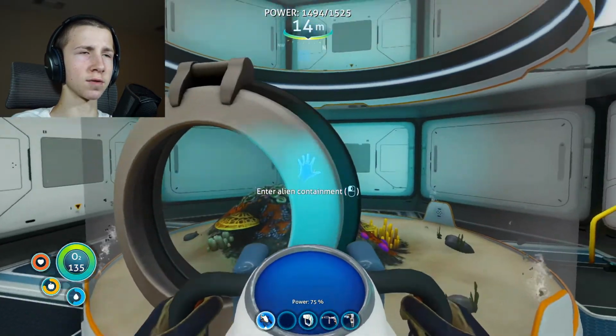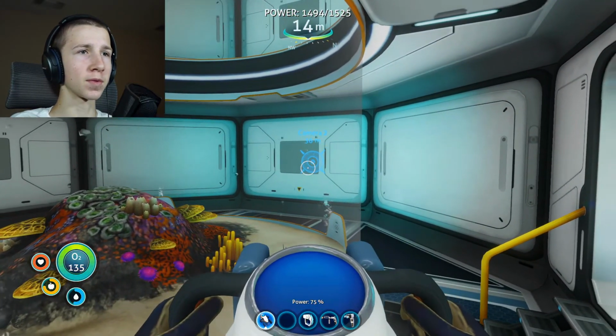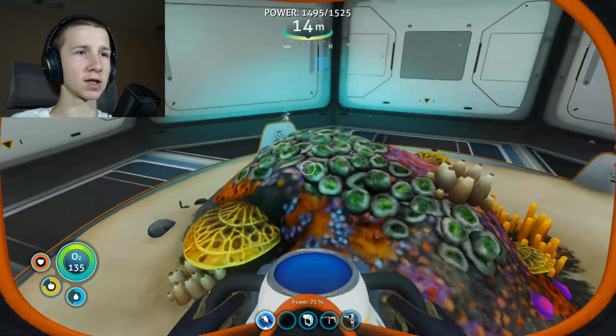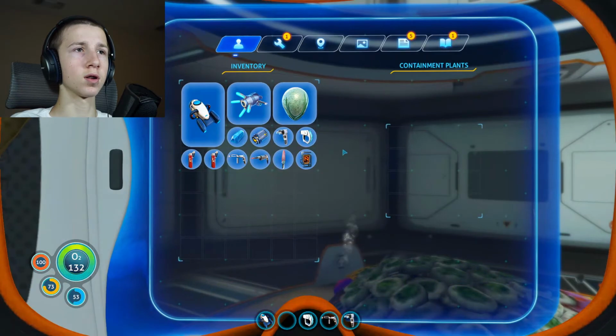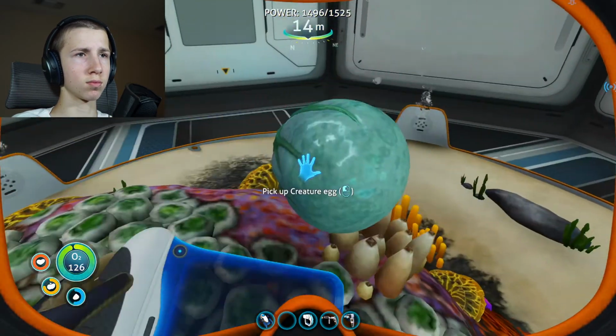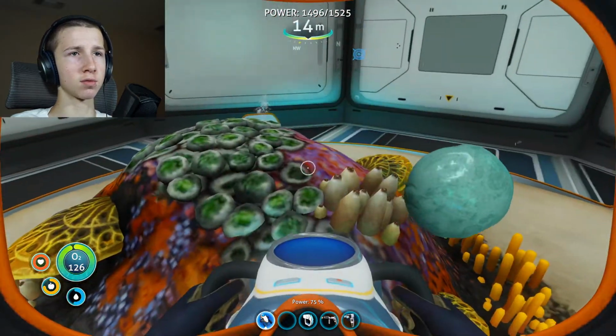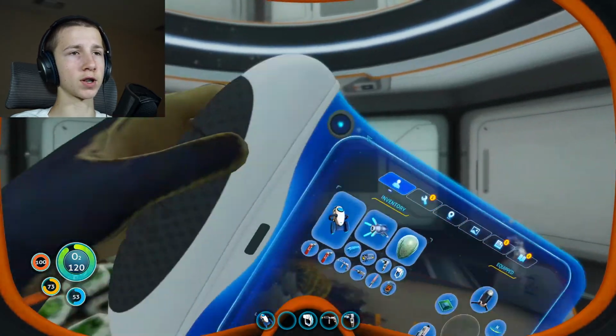Well, actually, you can probably just enter from the... Gosh dang it, look at my camera. The camera right there, it's moving because a stalker has it again. Use planter, so I can plant things. If I just drop the egg in here, will it hatch? Or do I have to use a planter? Nope. I can just drop it in here.